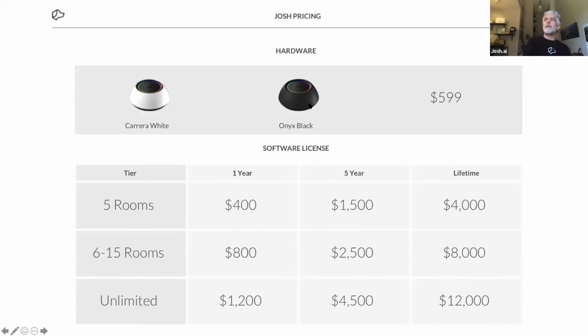You figure out how many micros, then how many rooms of control from your Control4 program. Then you figure out how long that contract is. One of the interesting things is if you end up as an integrator and you've got 1,000 customers paying you $1,500 a year, and you come out for an hour consultation to go over the AI enhancements to their Josh system every 6 months, this unlimited $1,500 a year plan doesn't sound so bad, and it gives them a really rich experience when integrated and set up and managed and handled properly.